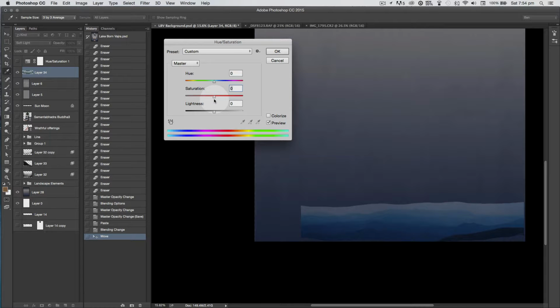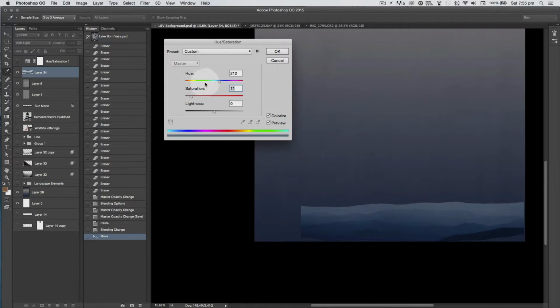The other thing you can do, just before I accept that, is you can use the colorize function. What that will do is enable you to change the overall effect according to the colour that you choose. So what colorize does is it takes out all the colour information, but instead of making it black and white, it makes it blue and white, or red and white, or green and white, if that makes sense. And so that colour information will filter through. So you can experiment with that as well.